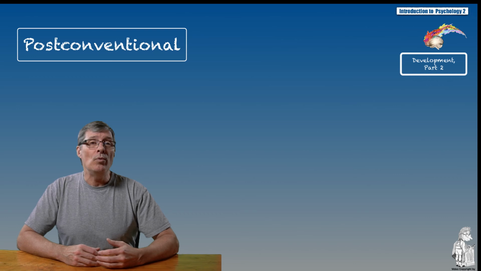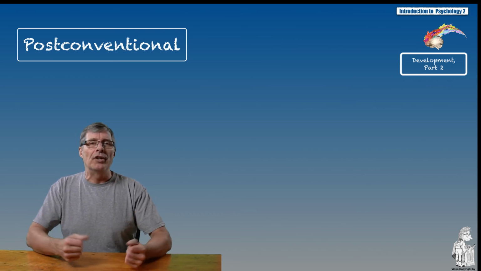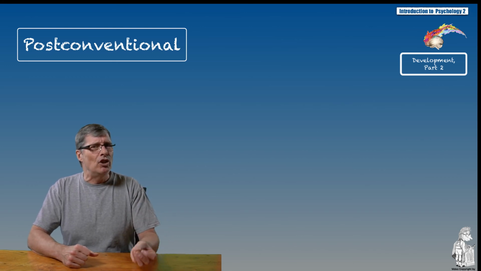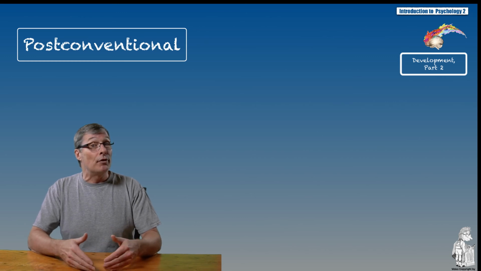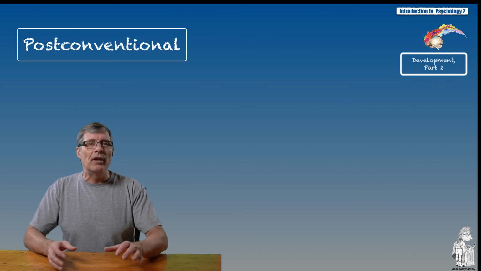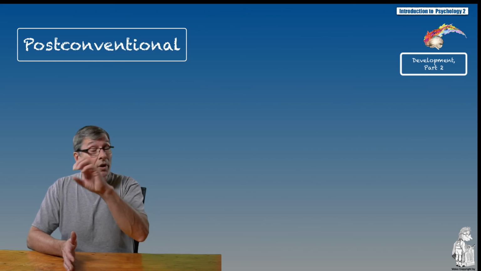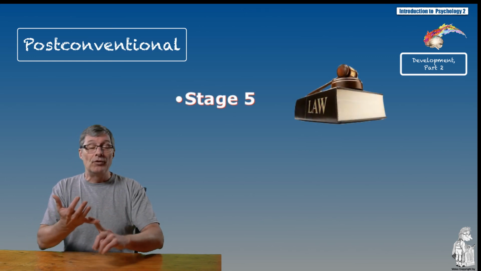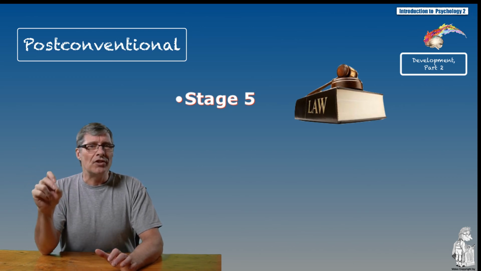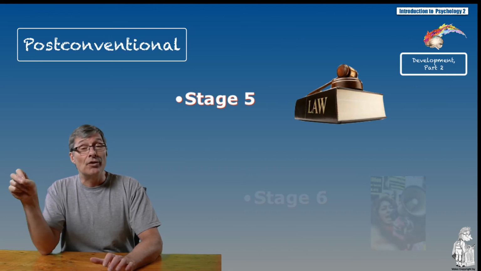Then we go into post-conventional moral reasoning, and this involves weighing moral alternatives. Individuals weigh moral alternatives, realize the law may conflict with basic human rights. Right is whatever furthers basic human rights and requires the ability to think at Piaget's formal operations. So that's that sort of 11, 12-year-old group. So stage 5 believes the laws are formulated to protect both society and the individual. Laws should be changed if they fail to do so.